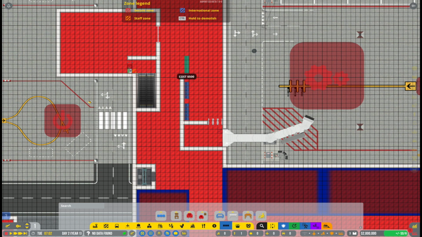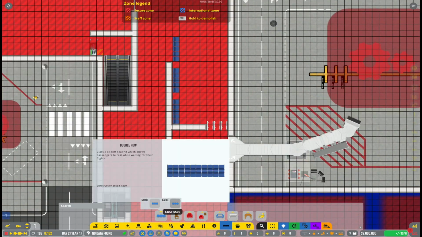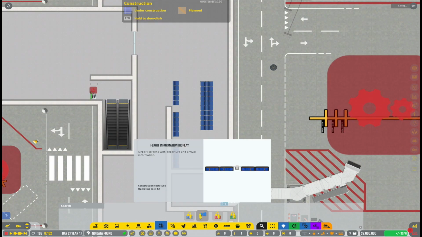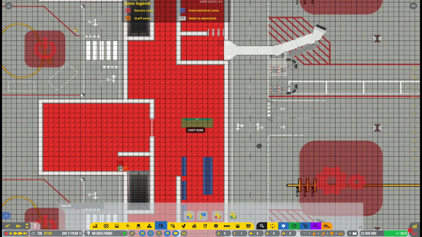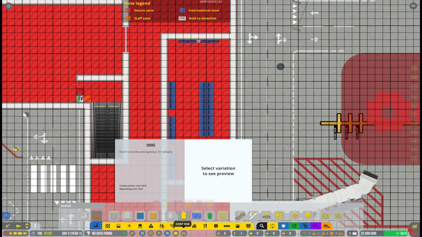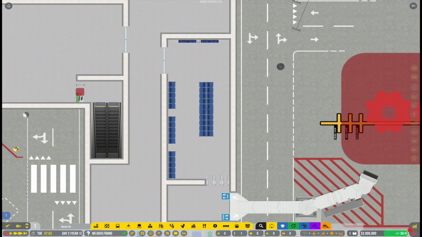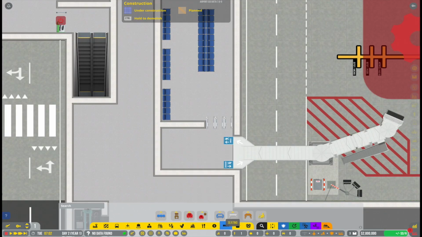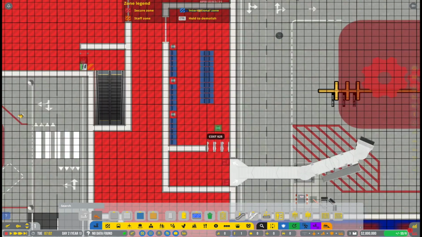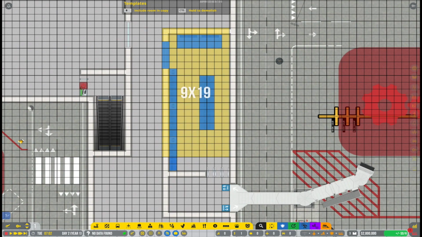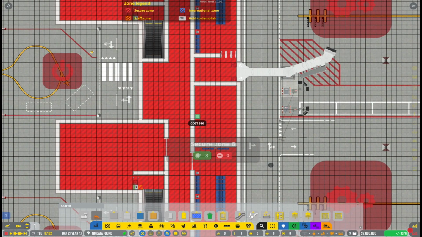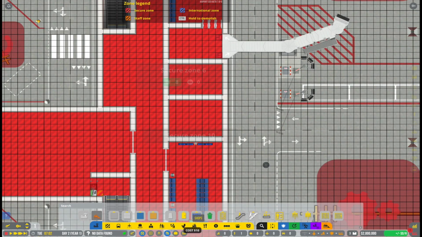So despite the fact that, yes, space is at a premium and it might at some points appear a little bit cramped, it should still be quite alright, and there should be enough space to handle the amount of passengers that are going through these gates. The other thing is that we then have a little space in between each of these waiting areas, and that we can then use for bathrooms and for staff rooms, which we of course need to make sure that we are placing across the entire terminal to fulfill the needs of the passengers with the bathrooms, and to fulfill the needs of the staff with the staff rooms, so they are always staying close to their working stations.